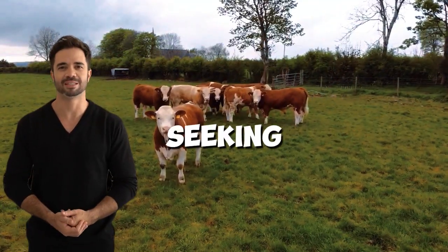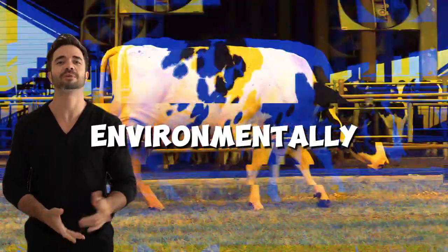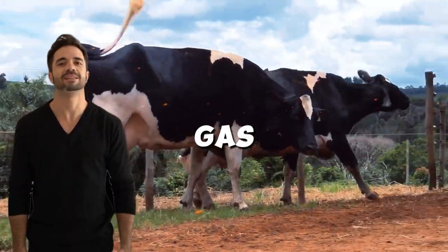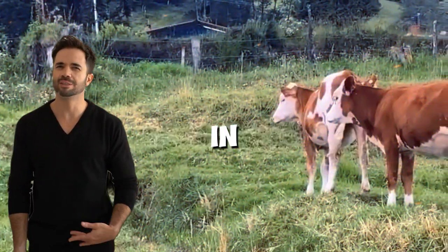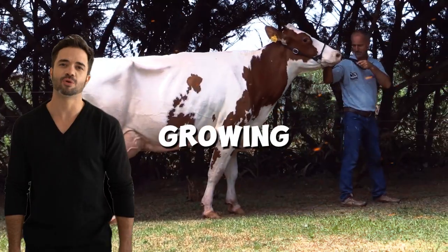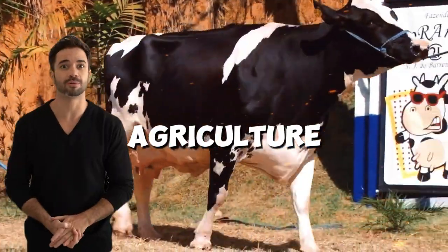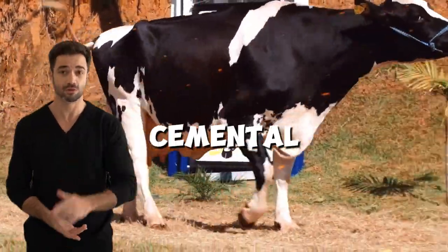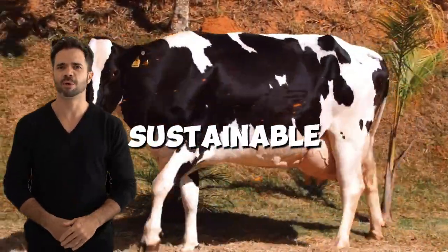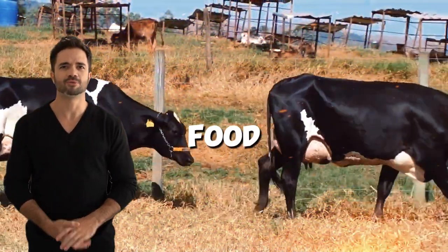The livestock sector is seeking more efficient solutions that not only produce more, but do so in a way that is more environmentally friendly. Hybrids of these breeds have a lower impact in terms of greenhouse gas emissions, thanks to their greater efficiency in converting feed into consumable products. This factor benefits producers and meets the growing demand for livestock products that adhere to the principles of regenerative agriculture. Therefore, the Holstein-Simmental cross is not just about improving the quantity and quality of products, but also about pursuing more sustainable and efficient production — an essential element to face the global challenges of climate change and food security.